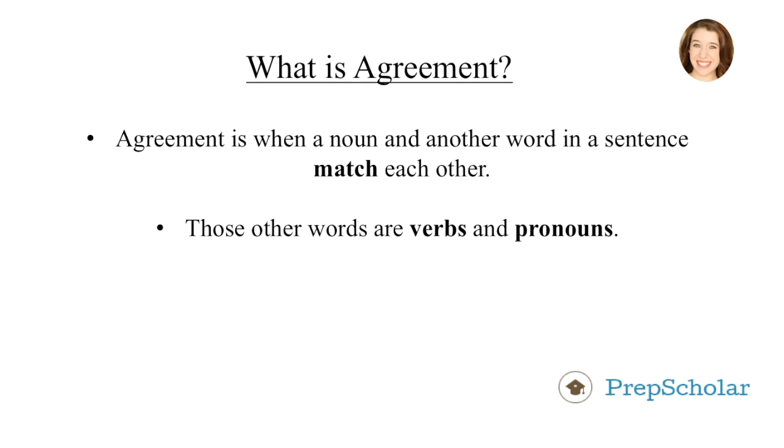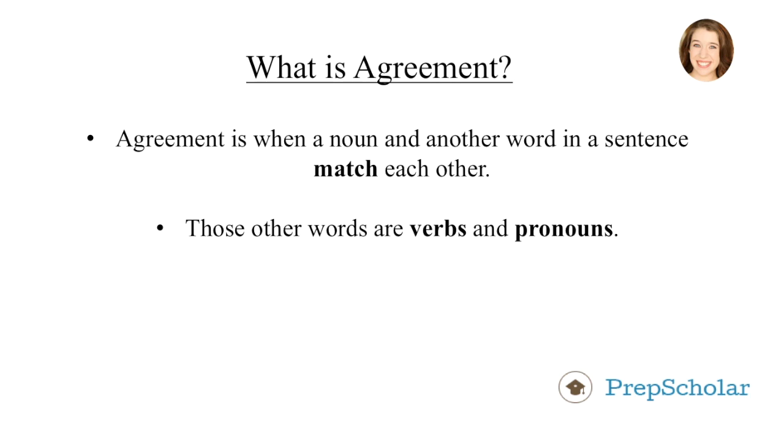Those other words that are going to match that noun are verbs and pronouns. So what we're going to do in this lesson is break down what it means for a noun and another word to match each other, and we're going to do some breakdown of verbs and pronouns that commonly pop up in agreement questions.